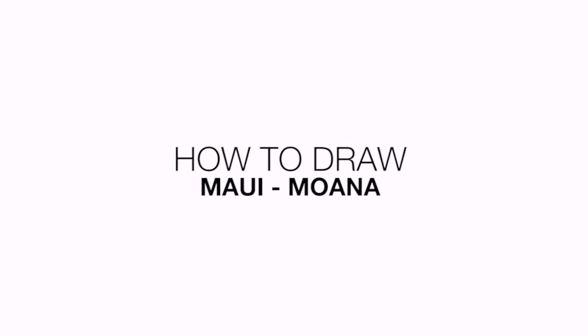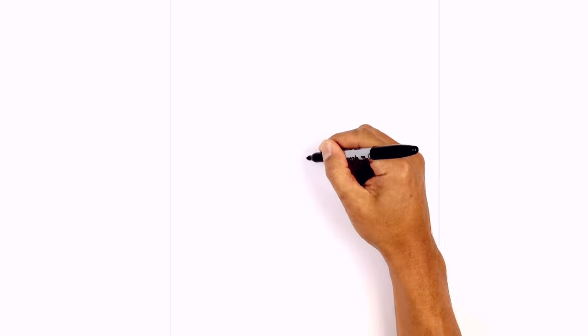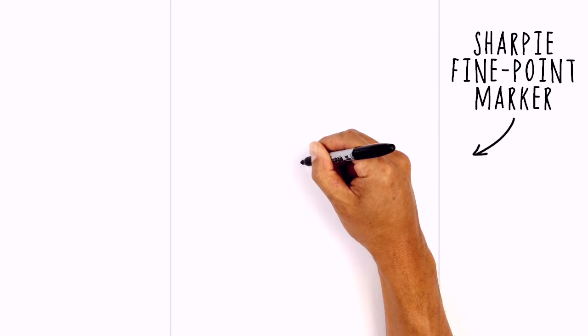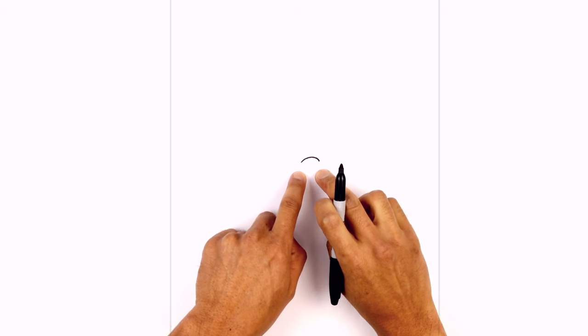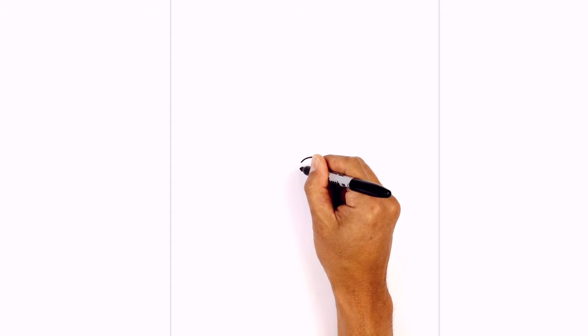Today I'll be showing you how to draw Chibi Maui from Moana. We'll get started in the center of our page with the nose. Let's start with the upper part of the nose with a curve from left to right, going up in the middle, and then down. Just below these points, we're going to step down and draw two ovals for the nostrils.